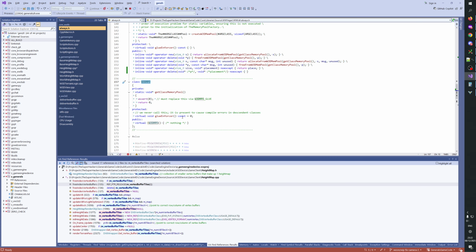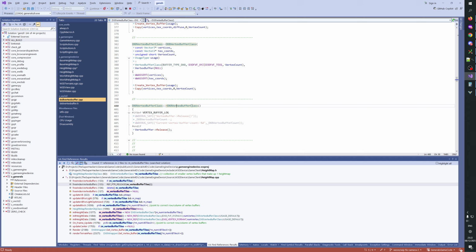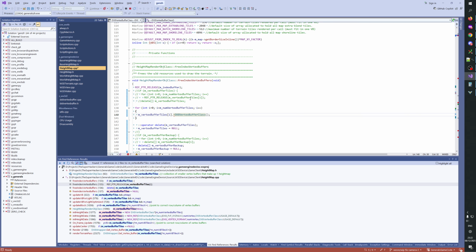Well, I suspect the constructor is public here, but this one is protected. That is virtual. Can we do a static cast?